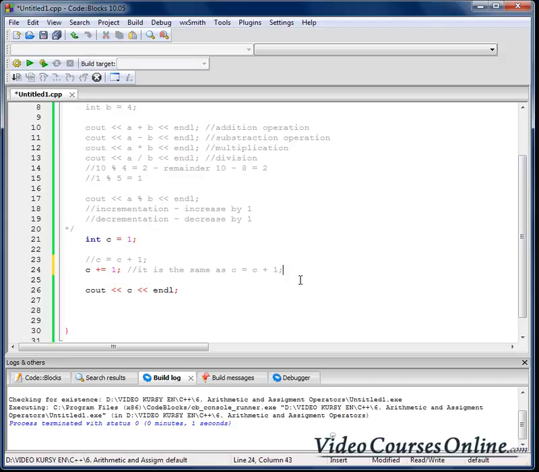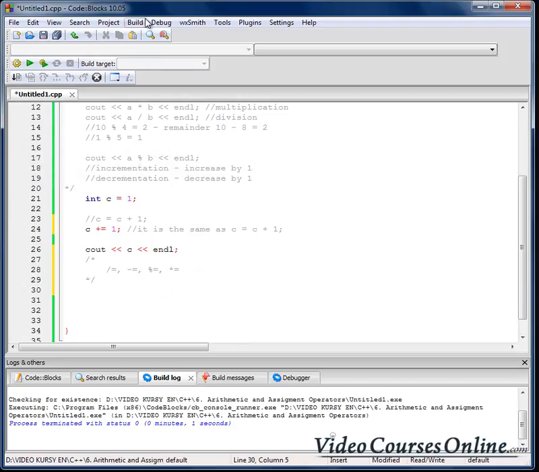There are many more operators like that, for example division equals, minus equals, modulo equals, multiplication equals. Almost all operators have that shorter notation.